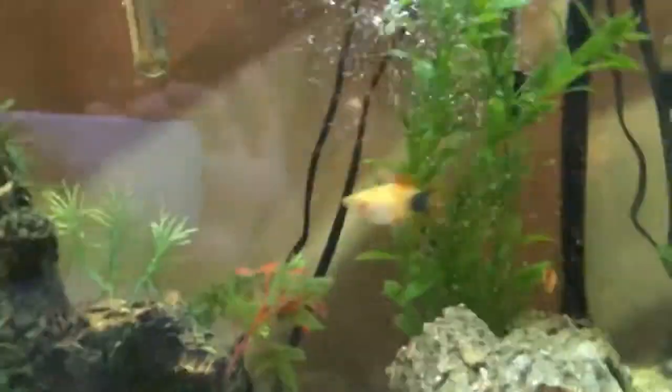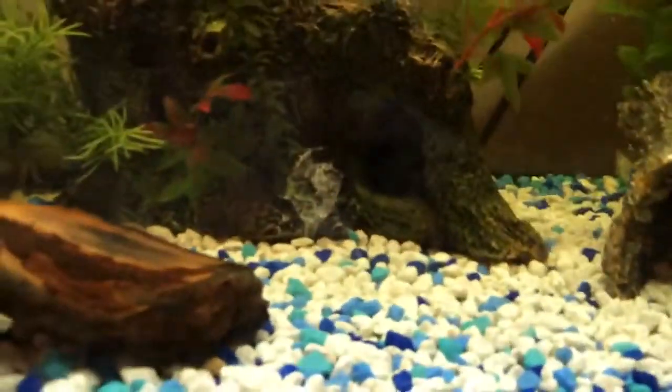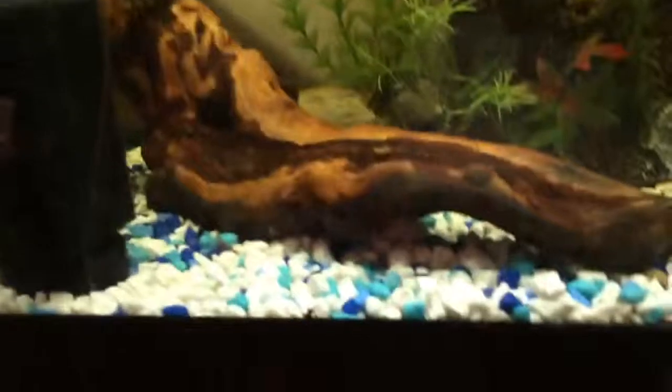And I have 2 live plants, a banana plant and a java fern. And I think it's that once every 2 weeks, and that's how to care for them.